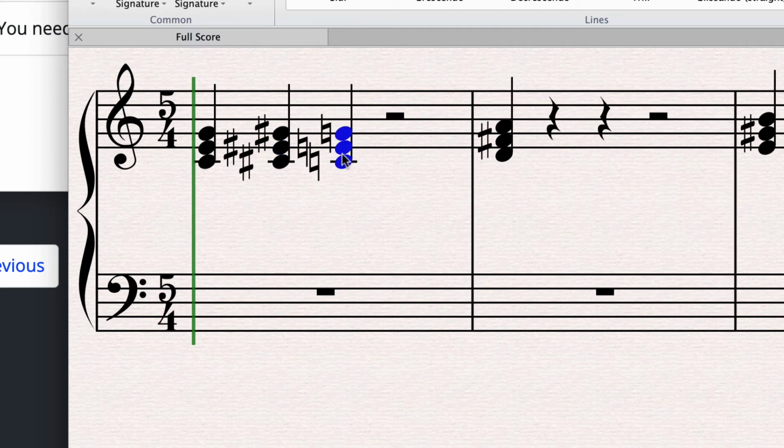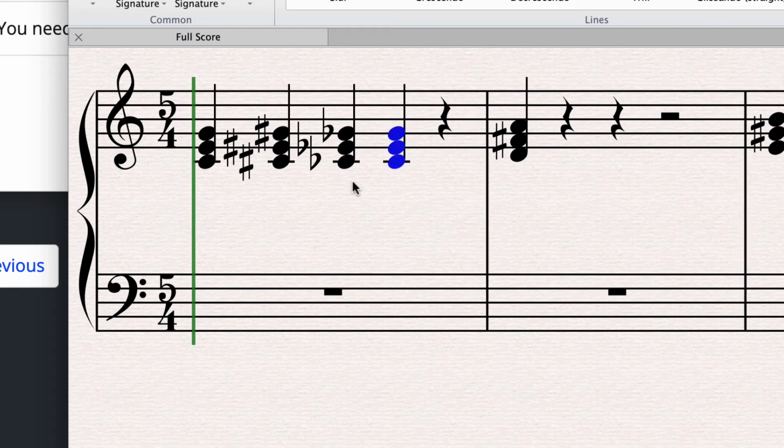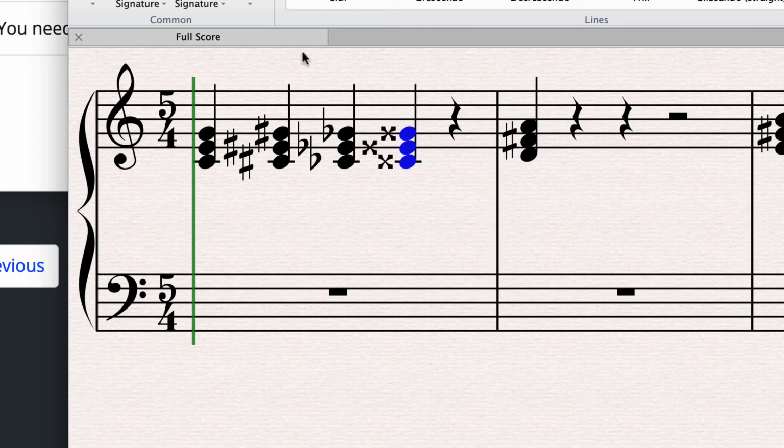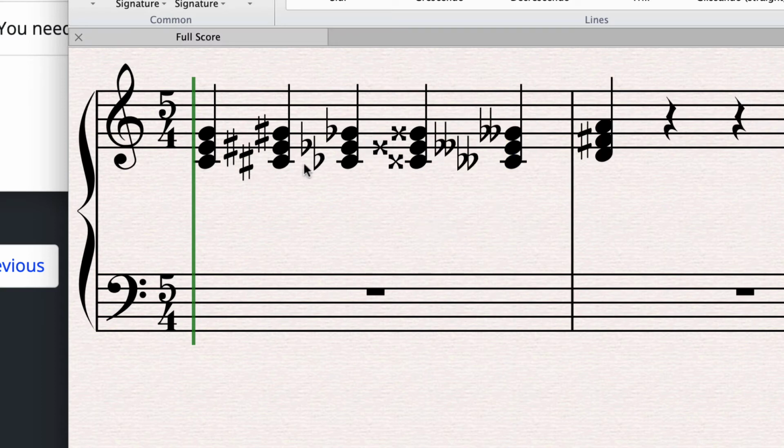And what if we want flats? We do the same thing. And what if we want something crazy, like C double sharp? Well, I just put a double sharp on every one of those notes. Hopefully we never have to see that chord. Or what if I have double flats? They're always going to match. We can do that with every one of these chords. Now I'm not going to go through doing that right now, but really what you want to memorize is just the base. And then if you see a C sharp, if the root moves, everybody moves. Then we just do our usual thing.